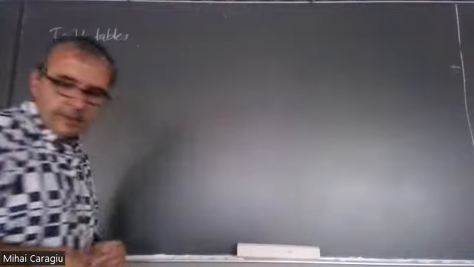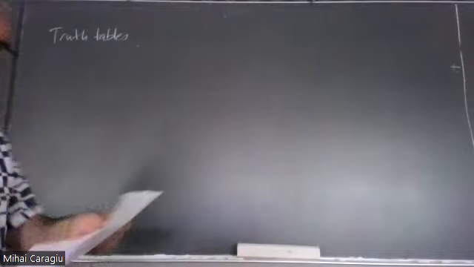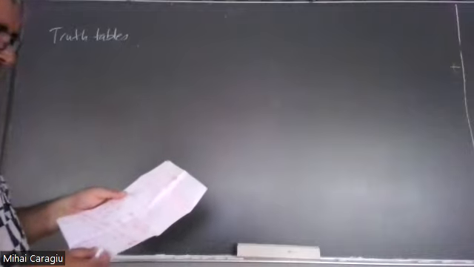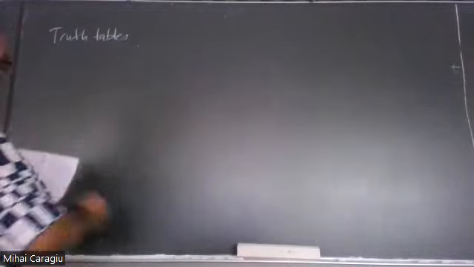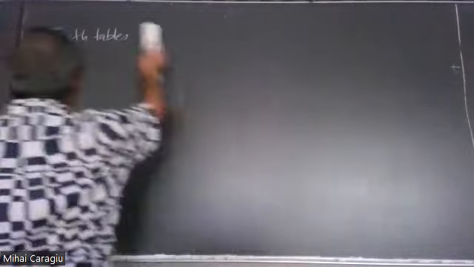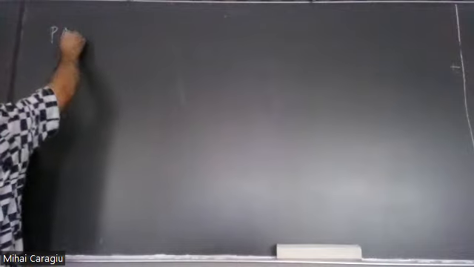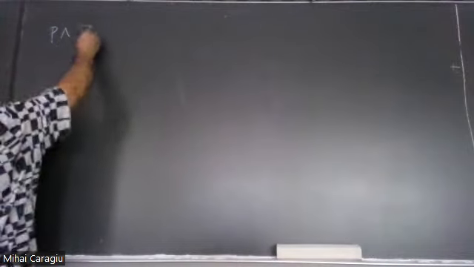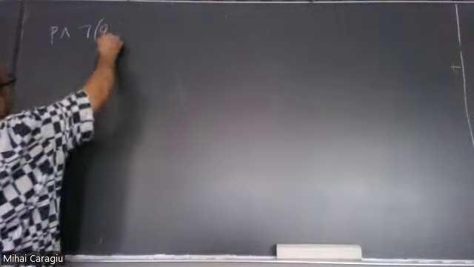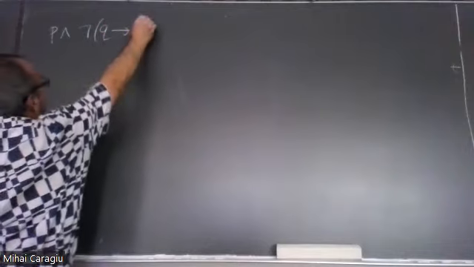So let me select. For every compound proposition, we have a truth table. So for example, let's say the compound proposition is P and the negation of the proposition Q implies R. There's a compound proposition. So we want the truth table of this compound proposition. So let's try to build the truth table.